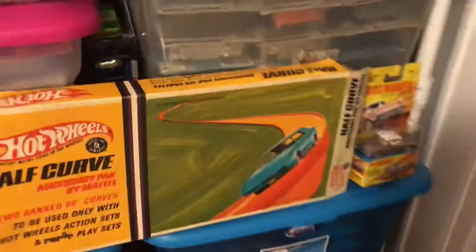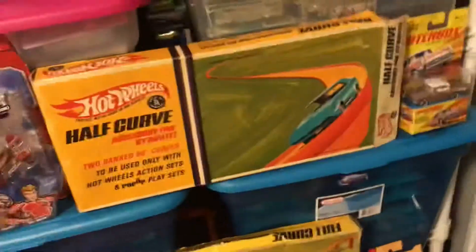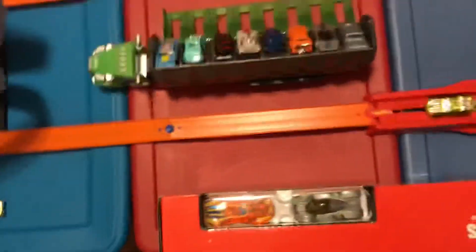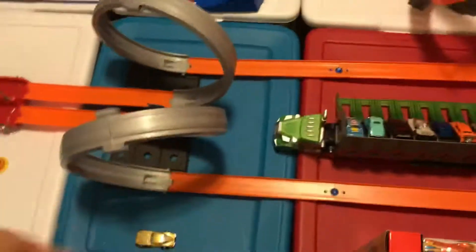That's about all I have to say about the actual car itself. As you can see, I got a half curve and a full curve old red line set, which is really cool. I bought two of those Thrill Drivers — that one's still sealed in the box, that one's open. I'll put a killer loop right there and this little homemade corkscrew set — a double corkscrew. This is really cool because if they manage to make it through, one of them is probably still going to flip, and if they don't make it through, one will probably flip on the loop.